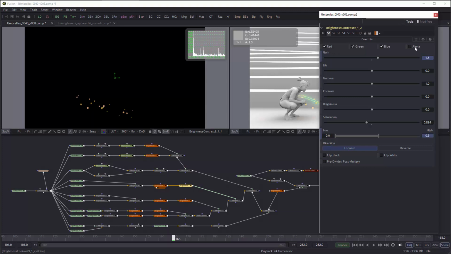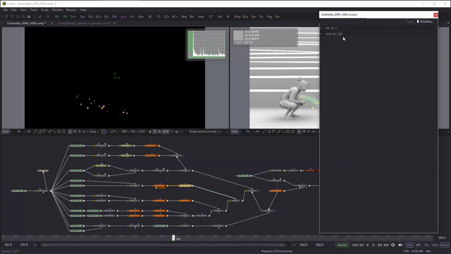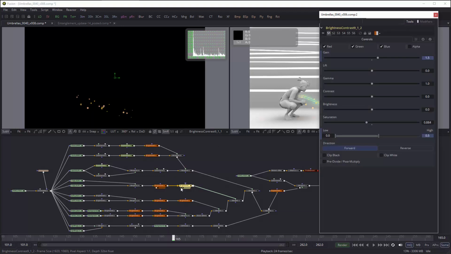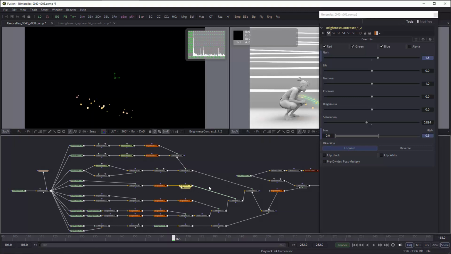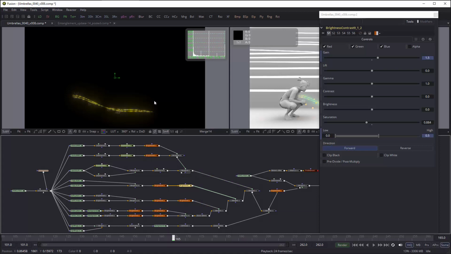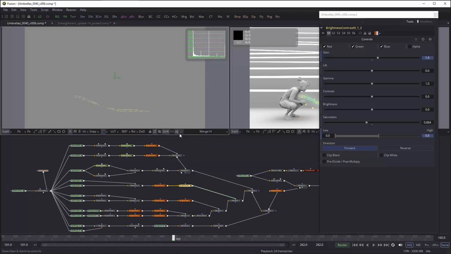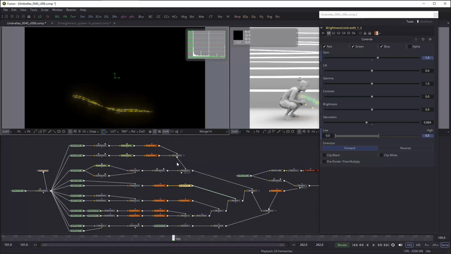I'm just pointing up here to show that alpha is not selected. And then we've got probes on gain and levels here, 0.5 to 1 and 1 to 1.5. And step through here. And you notice that whenever we're looking at these, it looks pretty bad over here oftentimes. That's just the way it is, because what we're seeing here is something very different than what's going to be rendered, because I set this display to normalize, and you can see that it changes quite a bit. So let's turn that off and keep going.